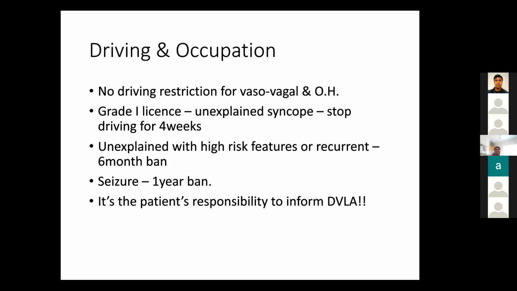And what does it mean for patients in terms of driving and occupation? Even if it is a single episode, if there are provoking factors, some prodromal symptoms, and the patient was upright and knows what happened, then there is no need for any driving restriction. If there is unexplained syncope with no cause found, no prodromal symptoms, and it's unprovoked, they have to stop driving for 4 weeks and await the investigations. If high-risk features are present, or if it's recurrent, then it's a 6-month ban.